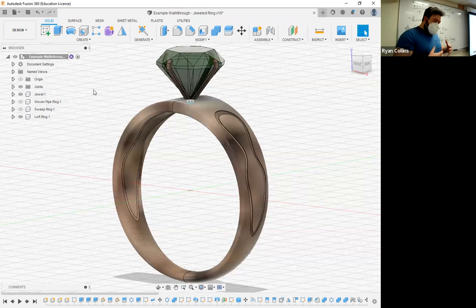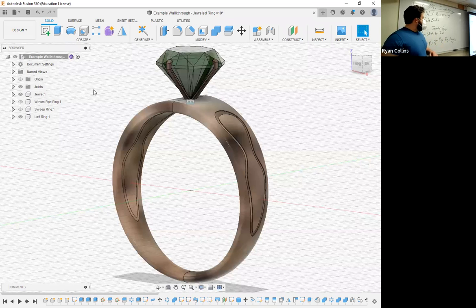So I know that was a lot to throw at y'all, and of course I'll help anywhere I can. So please do let me know. But a bunch of options of ways you can create your own jeweled ring. And ideally we will print these if you would like to. So good luck with it. Please ask questions. It's a lot of new tools, but at the same time, they're very much the same tools that we've used before. It's just that they do slightly different things. So as always, that's pretty much the reason for different tools. They do slightly different things. There you go. Good luck with it.